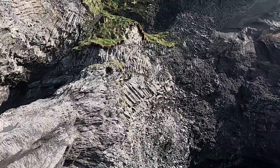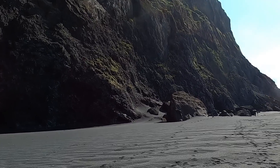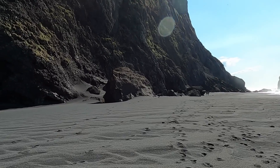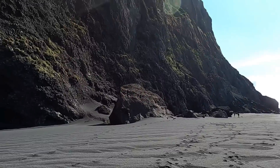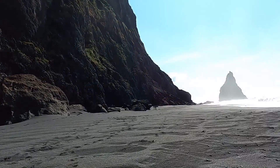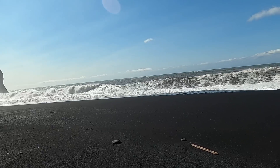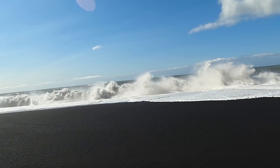Another view here with these big sea cliffs — you can imagine the power of the ocean in eroding these things down over time. We're going to head a little bit further down the beach and see if we can see anything else. This massive ridge here — let's back up a bit, being careful not to turn our back to the ocean.